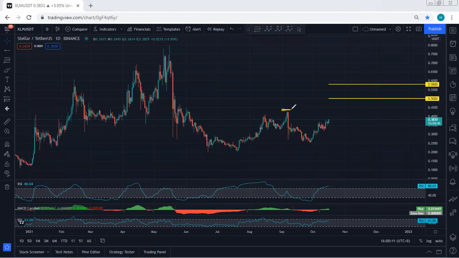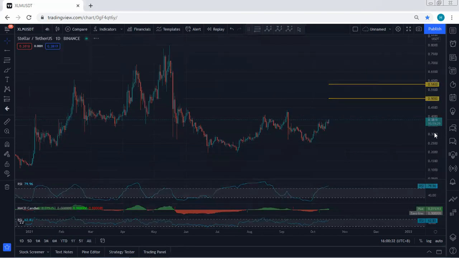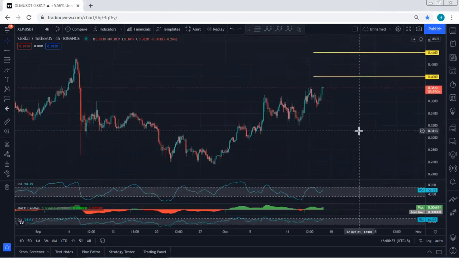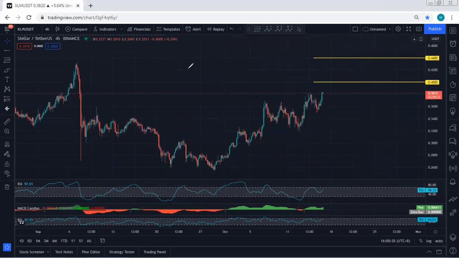Right, this is what we are looking for, but we need to see the breakout of the previous stop. That's why, if we refer to our analysis, we have been looking for buy, and this is what we get. Right now, what we're looking for is continuation, and we need to see the breakout of the previous stop. But as a long term, with the breakout of this correction based on daily chart, we're looking for 50 followed by 58 cents. And if we move to 4 hour chart, we have been looking for buy based on 4 hour chart in relative to this. That's why we have been looking for buy.